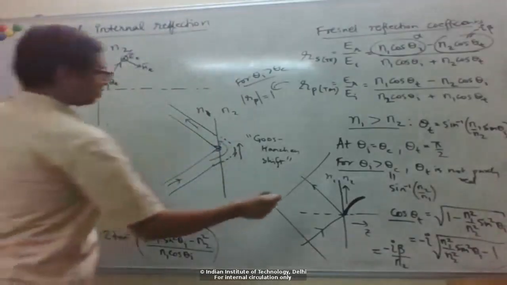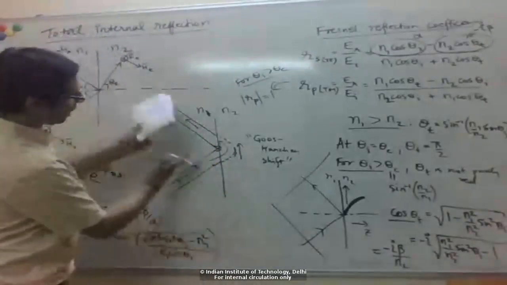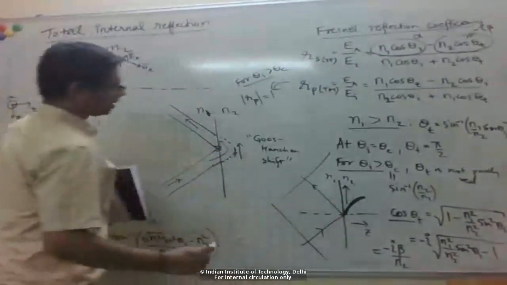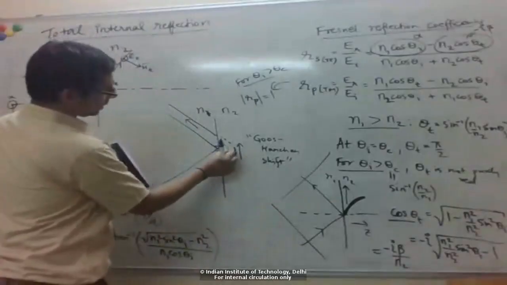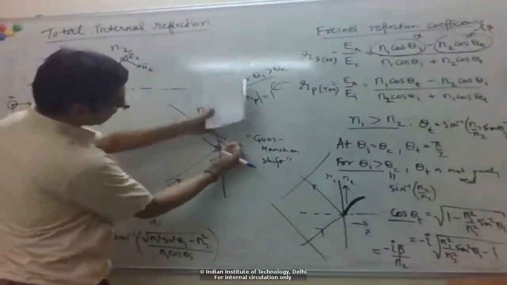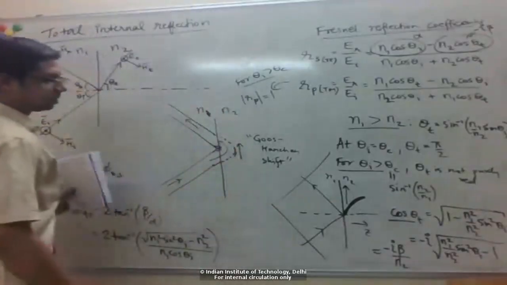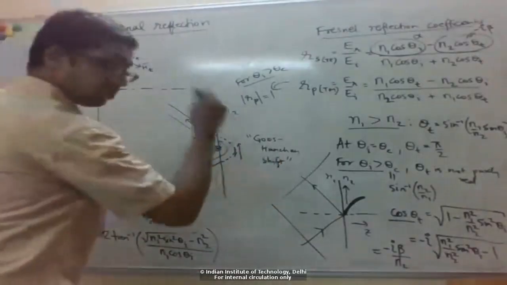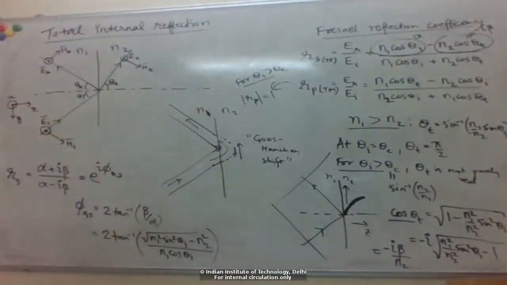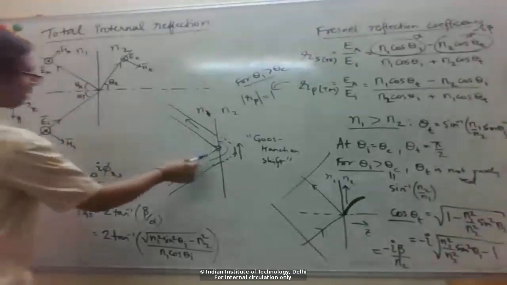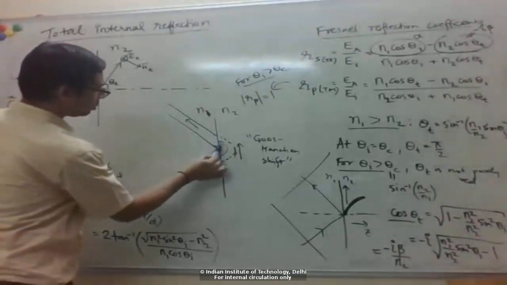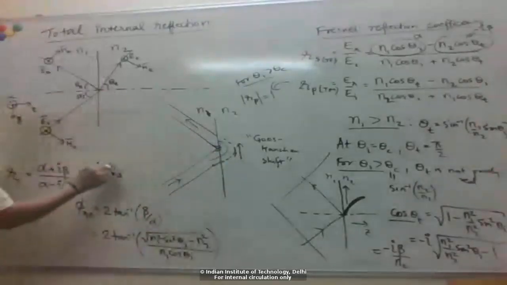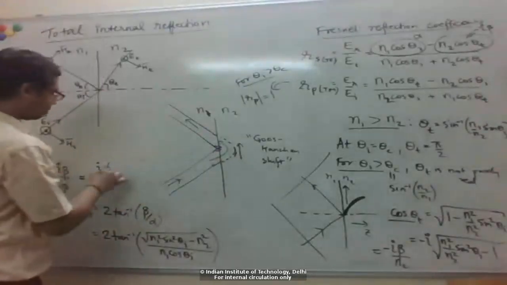So if I extend this to infinite plane waves, then this portion is now extended all over the interface, and I get this evanescent wave. Basically, this extra path that the beam is taking gives rise to this phase shift, right? Because when it takes that extra path, it will acquire phase.